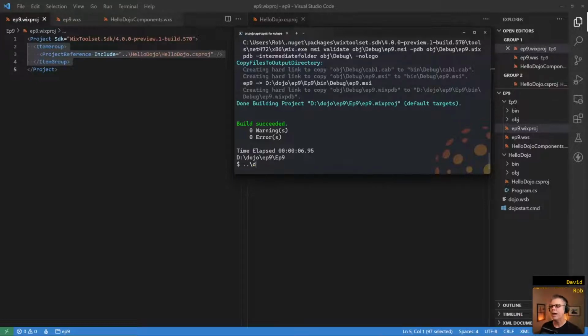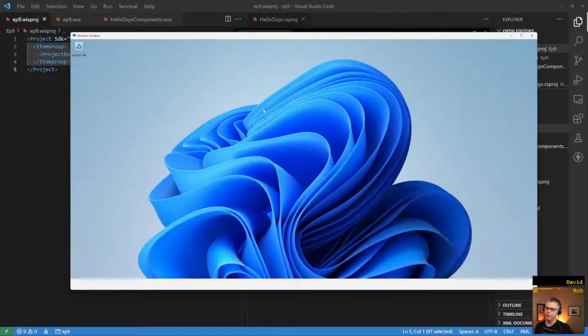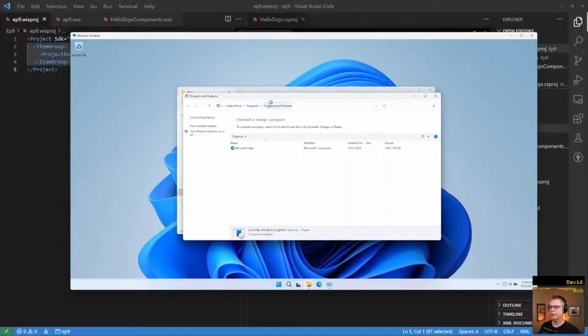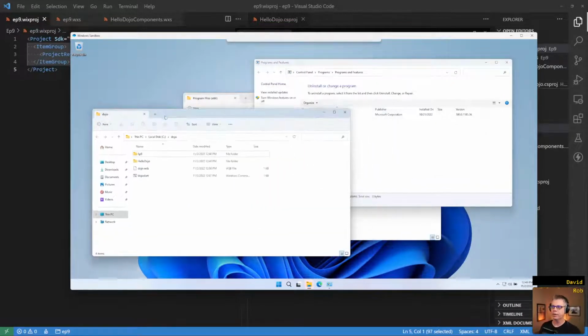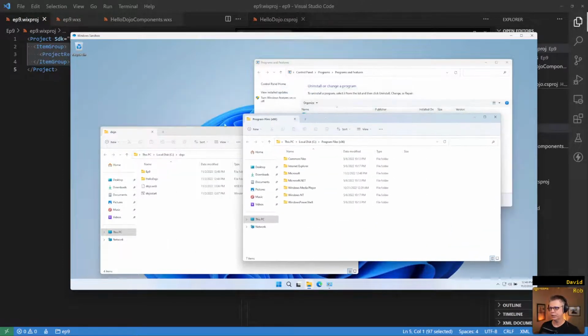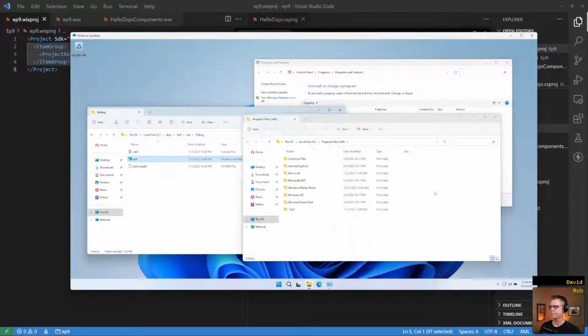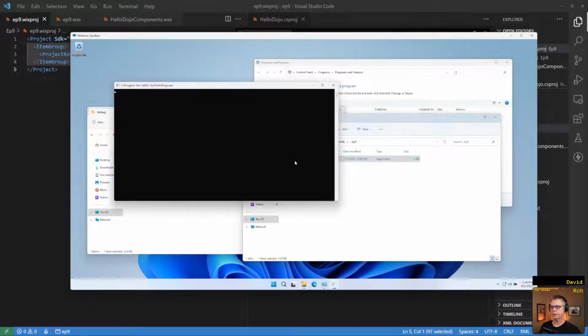All right. Actually, I hear the trepidation. You're not sure it works. Let's put it into the sandbox. You're like, Rob, that looks very nice, but I don't trust that it's there. Let's see if it actually worked. Did it actually put the file in the MSI? Well, one of the nice things is at least we know the build worked, which should tell us that the file was there. But I appreciate validating. Bin, debug, episode 9. Yep, we should get an episode 9 folder. There's Hello Dojo, and it still works.